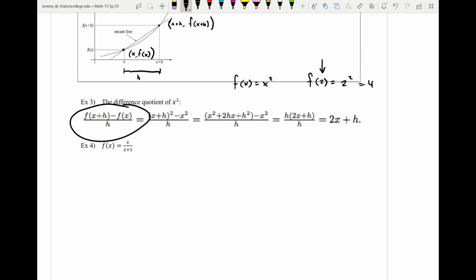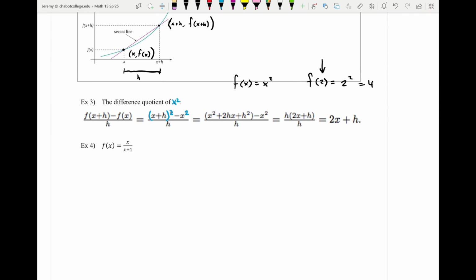So we have this formula here, and in for f, I want to substitute this function x squared. So how do I do that? Well, f of x plus h. What is f of x plus h if f is x squared? Well, that's just going to be x plus h squared. Like here, I'll kind of highlight this. Right, x squared is our function, so that's what happens if we plug in x plus h into the function. And here, this is what happens if we plug x into the function. Right, so f of x, that's just the original function there.